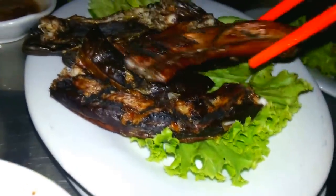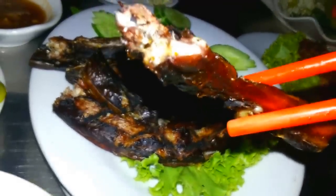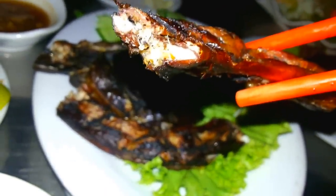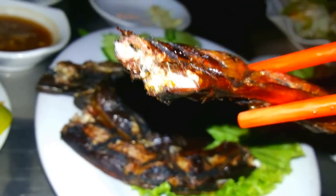This is grilled eels, fresh water grilled eels. It tastes very good and believed to be a healthy food for the locals. So I'm going to taste this for you. This is dipped in tamarind sauce. Tamarind sauce is one of the popular sauces because of the taste. Unique taste of this sauce.